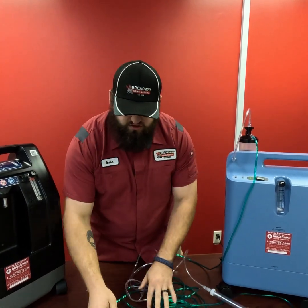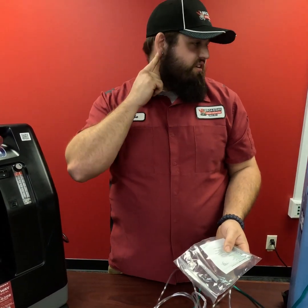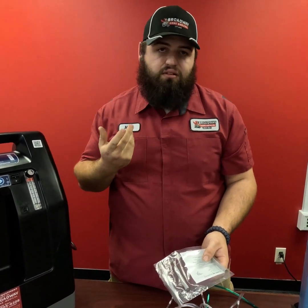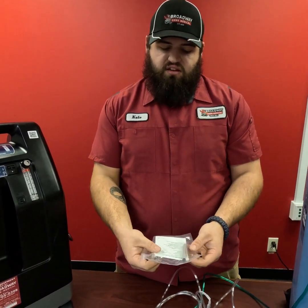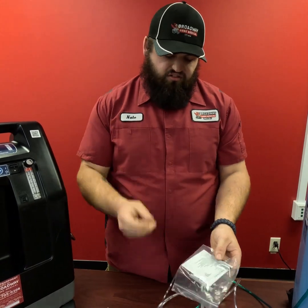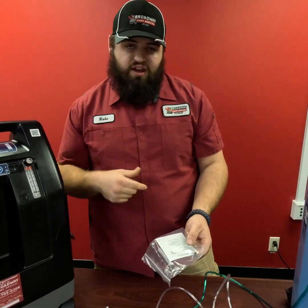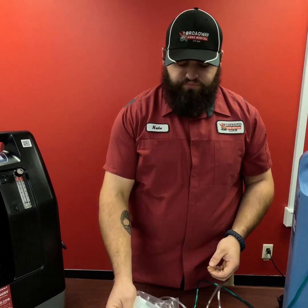Now there are some comforts we have for you. Sometimes folks who wear oxygen all the time will experience some ear issues, where that nose cannula rides on the ear a little bit. It can cause them to get a little painful there. So sometimes we can give out these little ear cushions. They'll just wrap around the hose down here and ride right up there on your ear, and it makes it just a little bit more comfortable to use.